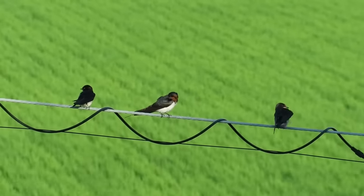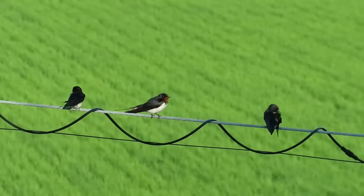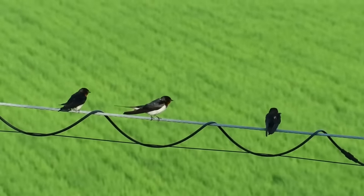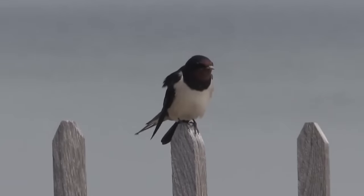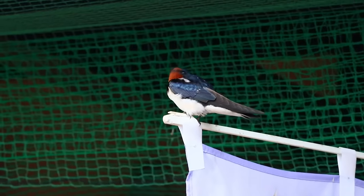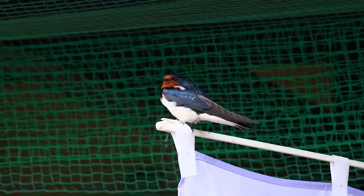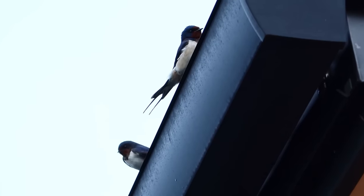Although capable of these massive migrations, swallows are a relatively small bird. They have a wingspan of around 33 centimeters and weigh about 20 grams — that's 13 inches and 0.7 ounces. They have dark glossy blue backs, red throats and pale undersides, and adults have two long tail streamers.